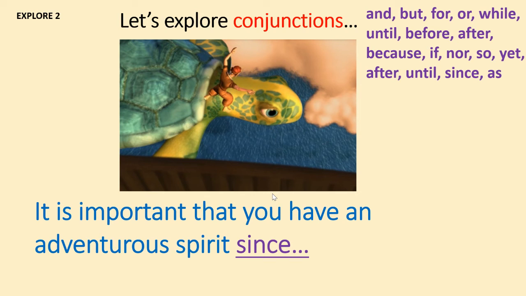It is important that you have an adventurous spirit since. Now, since is an interesting one. Since really can be swapped in with because. They have very similar meanings. So that's how I think about since in my head. You've got to give a reason to back up that first idea. It is important that you have an adventurous spirit since. Okay, why is that important that you have an adventurous spirit? The picture might help you. Okay, I want you to say your sentence out loud and then make a note of it in your home learning book or your piece of paper. Do that now. Press pause.